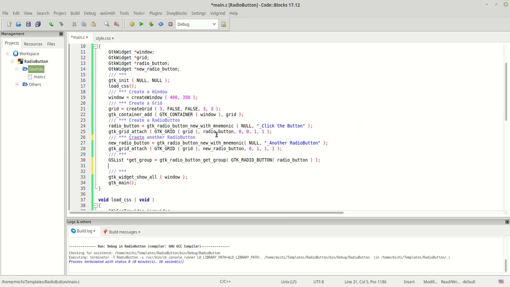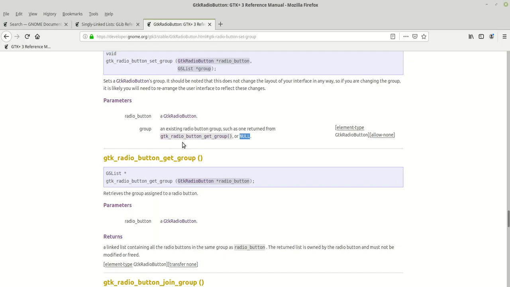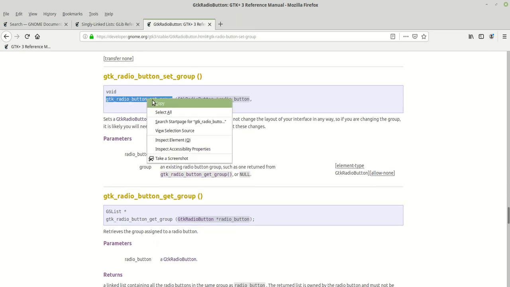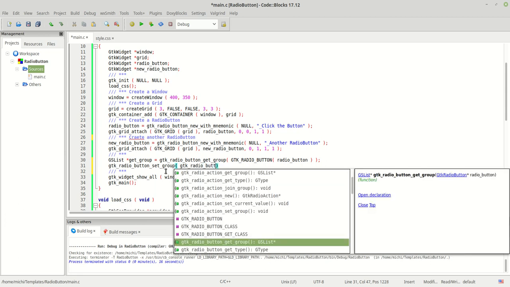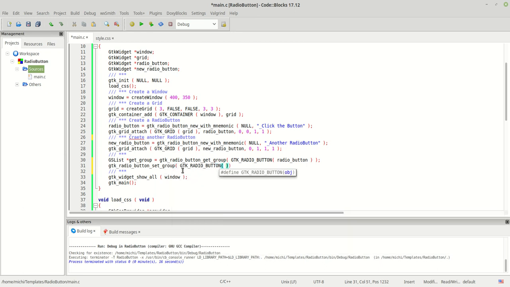So that being said, let's call this function. The first parameter is the radio, so GtkRadioButton. It is our new button, and the second one is the group, so in this case get group.